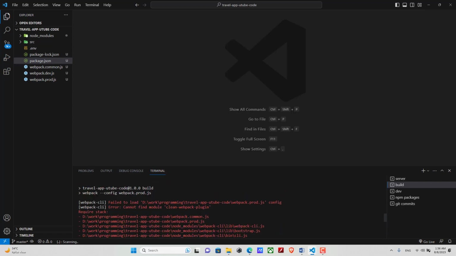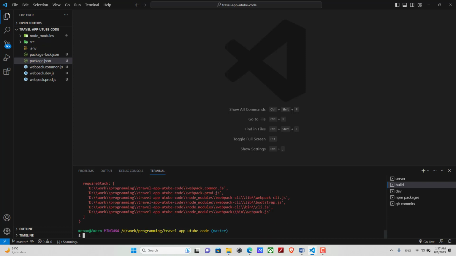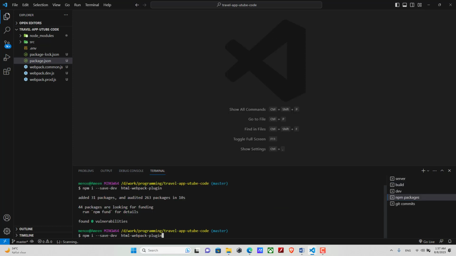And we still need other things. So let's see what we didn't put this time. So we need the clean Webpack plugin. Alright, this is cool. Let's download the clean Webpack plugin. Is it something like this? Something called clean Webpack plugin?